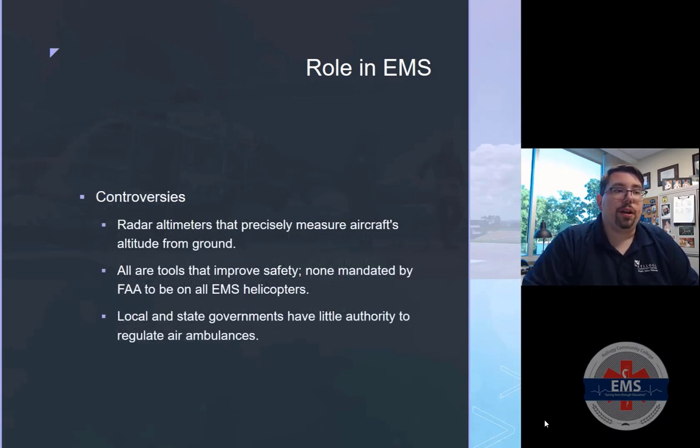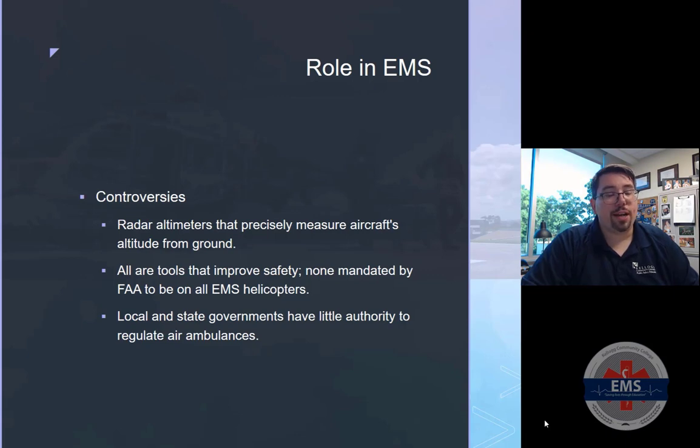Radar, we know that radar is going to be a component that we want to see, especially as we're trying to do things up off the ground, right, as we get into higher level altitudes. And then all of these tools have to have an approval process for safety. But mostly you're going to see that these things are not going to be mandated by the FAA, unfortunately, to be on all EMS helicopters.